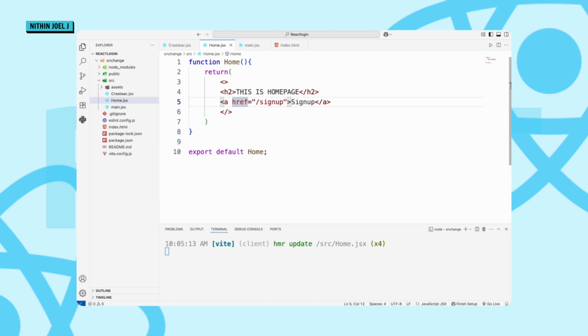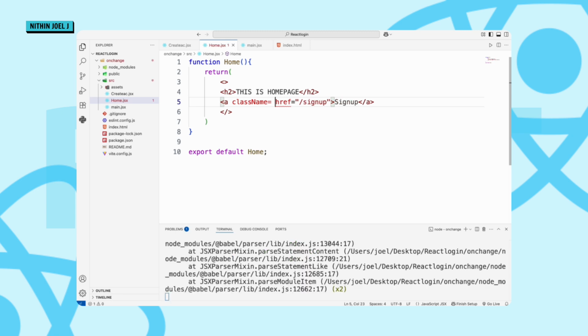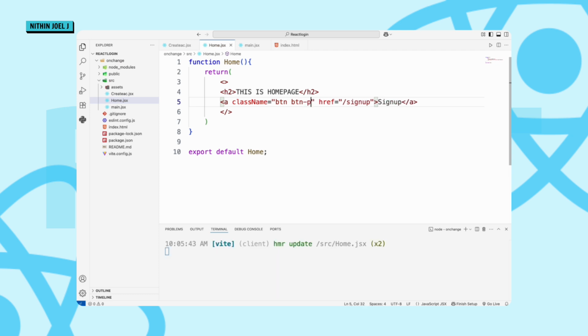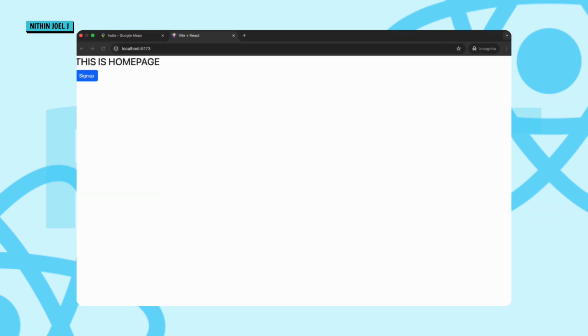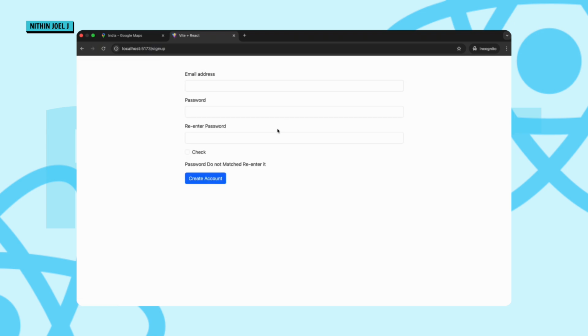So now className is equal to the Bootstrap classes: btn, which is button, and btn-primary. Now you can see we have created a button. So an a tag can also be a button if we add a few Bootstrap classes or else CSS. If we click on this button, you can see it switches to the sign up page.